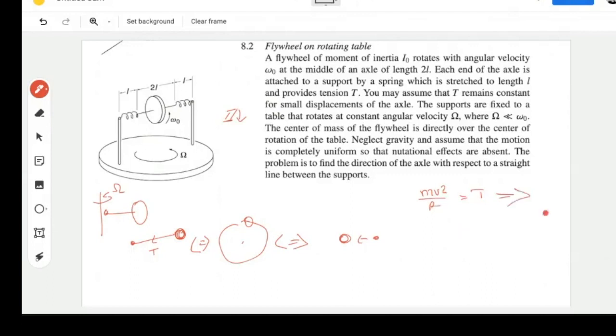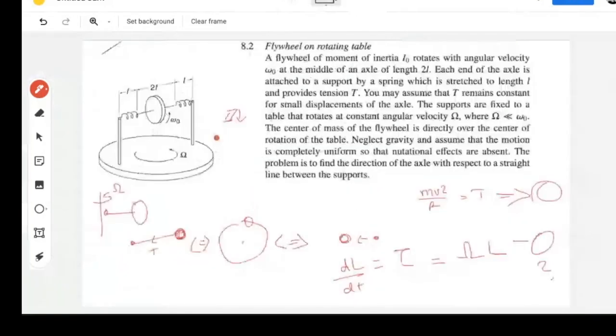This is for circular motion. What should it be for the gyroscope? Okay, fine. dL by dt is equal to torque. Omega L. Yeah, exactly, it's omega L. So that's it. This is just a super fancy question which requires us to write the torque in a super fancy way, and that's it. You just need to equate.